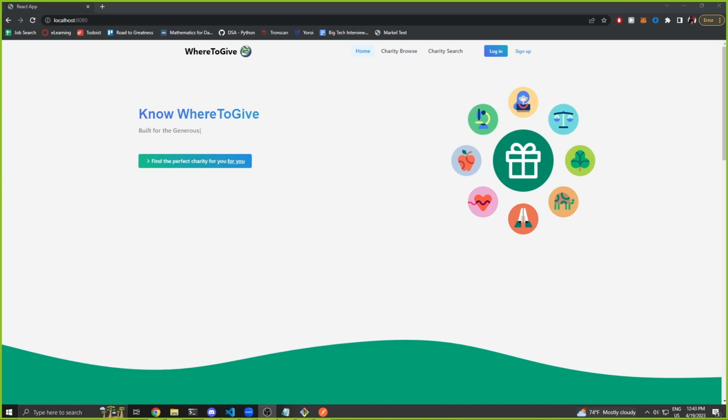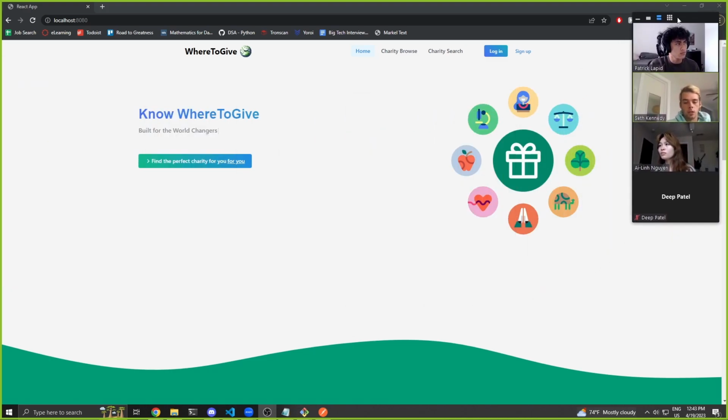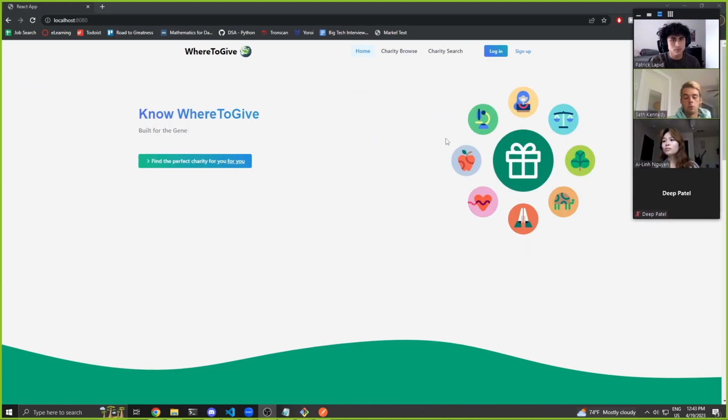Where to Give is an application designed to connect would-be donors and would-be givers with charities throughout the world, locally and globally. It's designed to meet an increasing resource gap between a lot of the world. And it's based on the assumption that there are so many people out there like you or I that would want to give, but maybe don't have the best resources to be connected to charities in need.